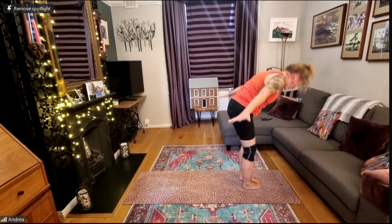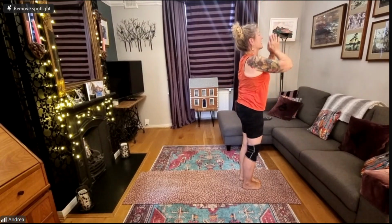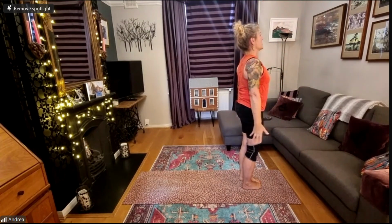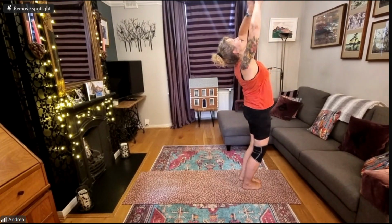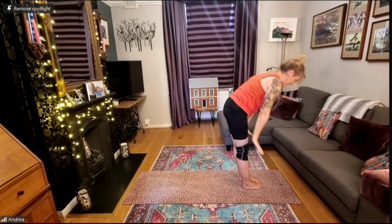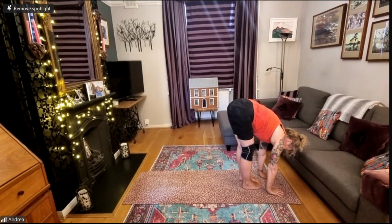Inhale, reverse your swan dive. And exhale, hands to heart center. Keep them traveling down, out and up. Inhale, little back bend. Exhale, swan dive. This time, bring your hands in front of your feet. Get them as flat as you can, legs as straight as you can.